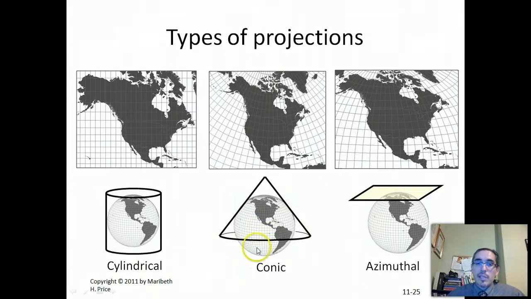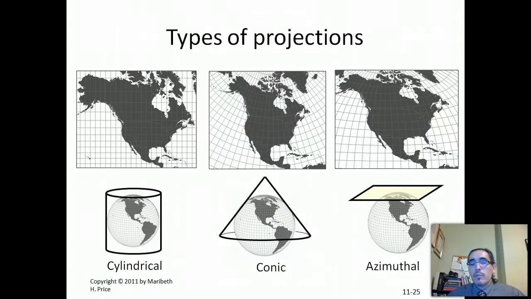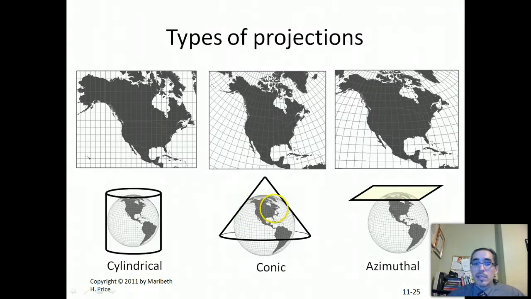Conic projections work where the line of tangency actually sits a little higher. So the cone kind of sits on the Earth so that you can imagine it's kind of touching about right here. And that line of tangency means that you're going to end up with less distortion around that area. So what happens is you tend to want to use conic projections when you're going to be working with areas that are in the mid-latitudes, like where the U.S. is. Contrast that with a cylindrical where that is going to be along the equator, at least the way it's oriented right now.